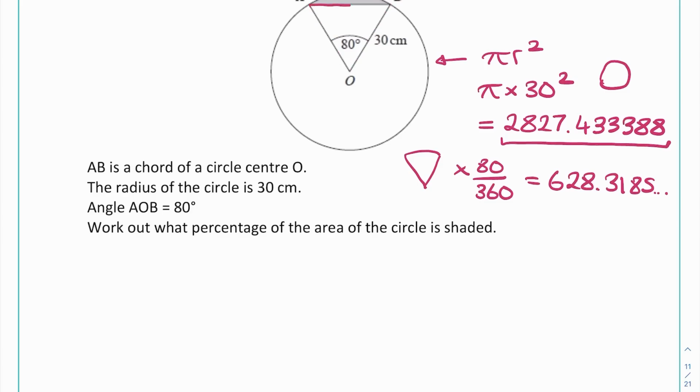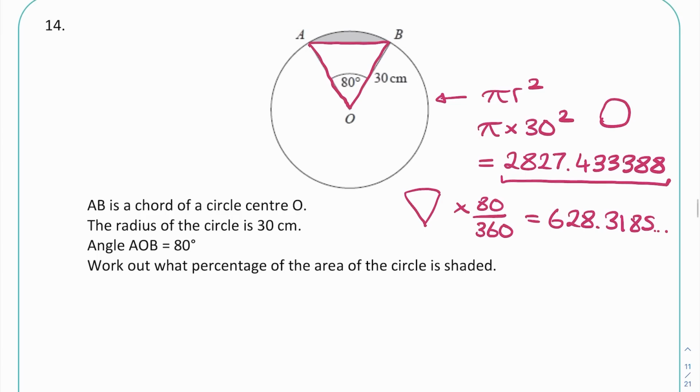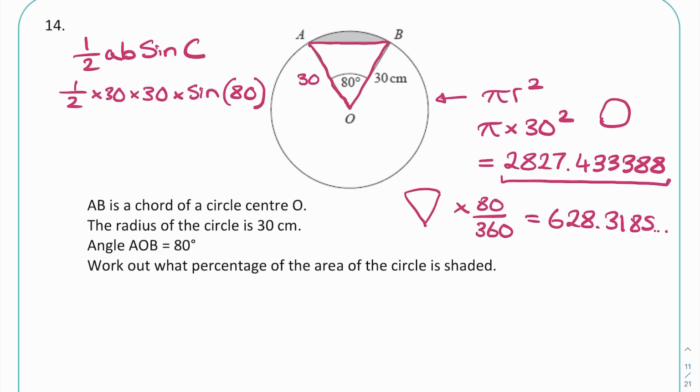So to get the area of this triangle, I might have to use a different formula. We know the area of the triangle is half ab sine C, or base times height divided by 2, but in this case we have an angle, we've got both of the sides creating that angle, both being 30, as they're both the radius, so we can write half ab sine C and use that formula to get our area straight away. So a and b are 30, so we have half, multiplied by 30, multiplied by 30, multiplied by sine of the angle, in this case that's 80. And that's going to give me the area of the triangle.